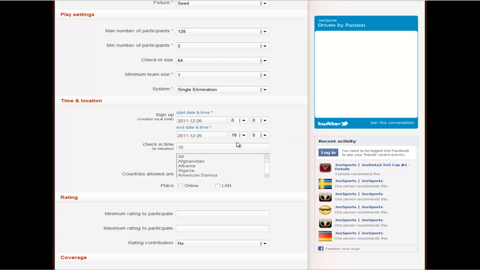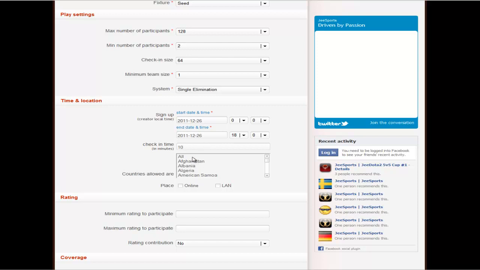That means the tournament itself is going to start at 10 past 18. Okay, and between 18 and 10 past 18, players who have registered will have to check in. If they don't check in, they won't be included in the brackets.